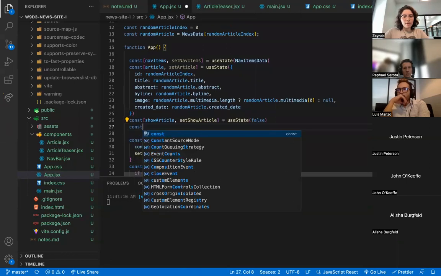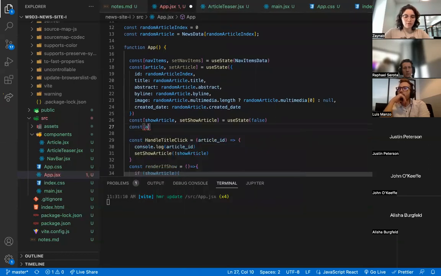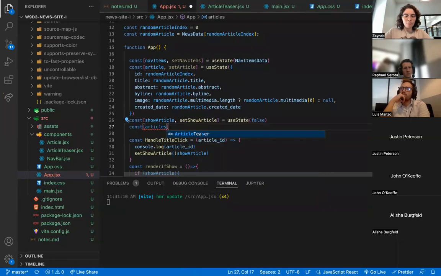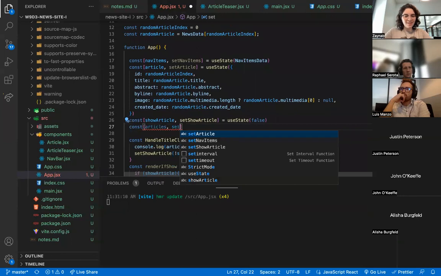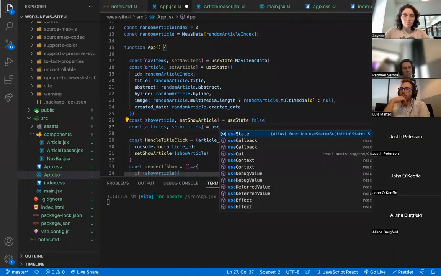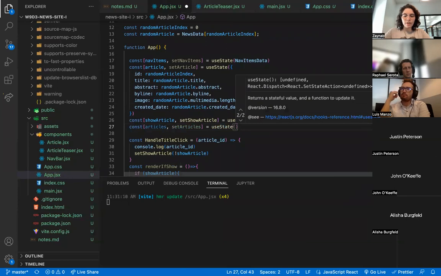So I'm going to try something that I'm not sure exactly works, but I might need some help from others. Set articles. A useState.